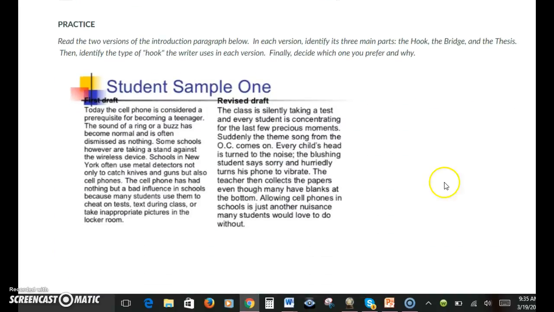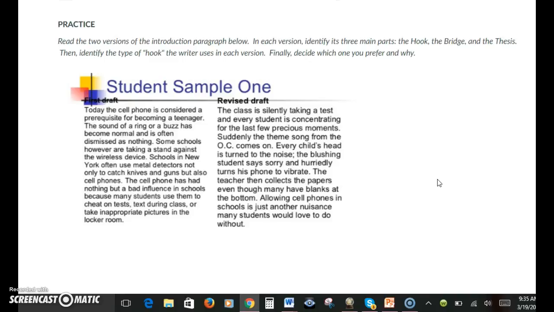Then to practice, I want you to do this at home before we meet again, and then we'll talk about it at our next class. Here are two sample introductions, and I want you to read both of them and just write down on a piece of paper where you think the three main parts are, the hook, the bridge, and the thesis, in each of these versions of the introduction.